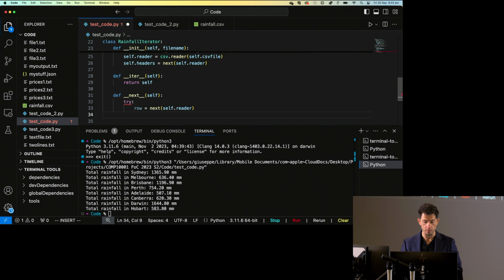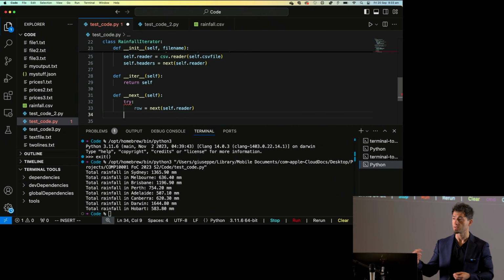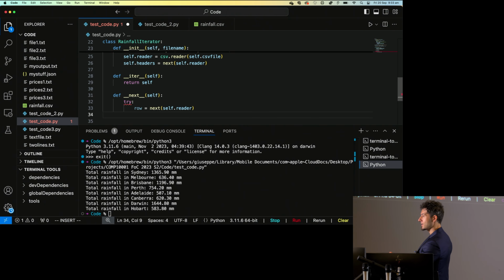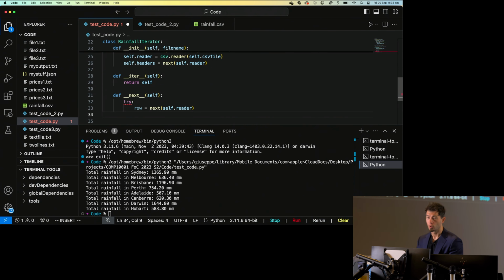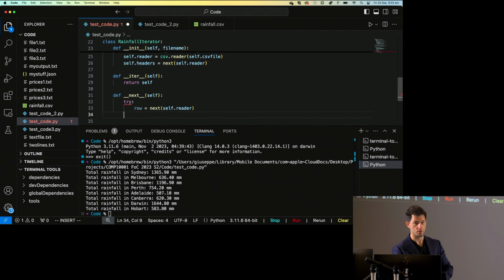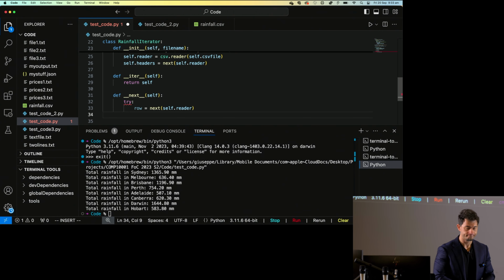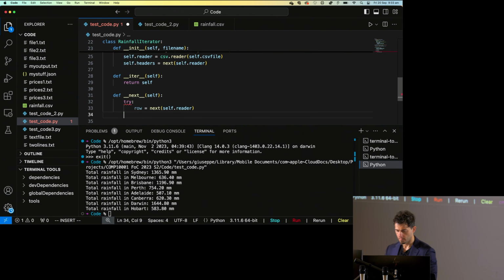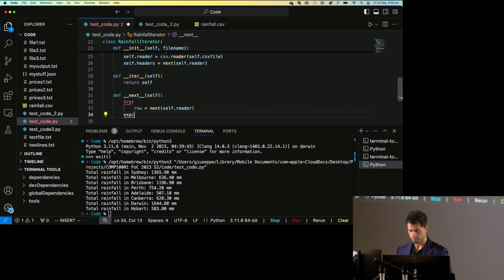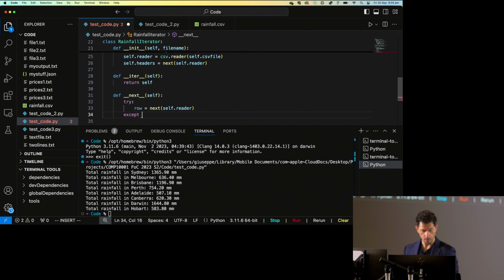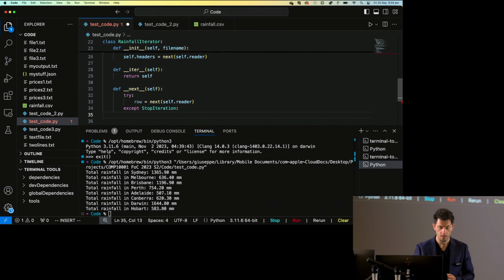Now, what's nice about this is that since self.reader is an iterator, once there are no more rows in there, it will also raise an exception for us. And so what we can do is to catch that exception, StopIteration.